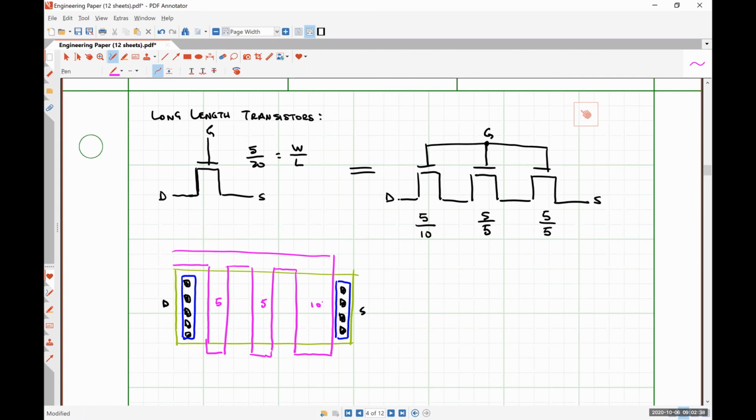Notice that, here's the drain of our leftmost transistor. This guy right here is the source of that same transistor, and the drain of the one to its right. Same thing here. This is the source of that middle transistor, and then the drain of the one to the right, and so forth. So we're able to combine these transistors in series like so, by using just one large gate. We don't need to pass any signals on or off from these points of interconnection here.